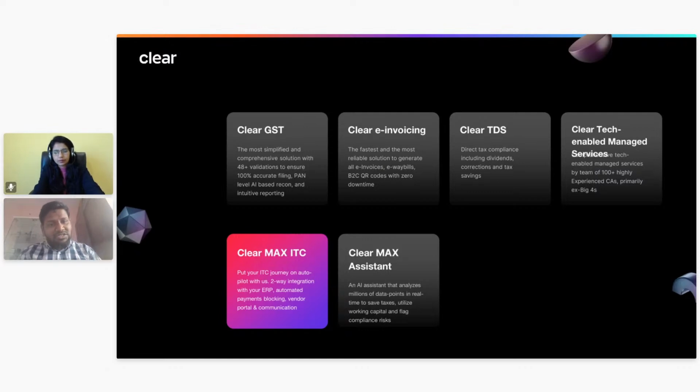When it comes to e-invoicing software, e-invoicing is now applicable for the 20 to 50 crore turnover range, active from April 1, 2022, and a huge number of customers are going to become active on those parameters. And Clear has a solution in place. We have been giving a solution to companies of more than 500 crore from October 1, 2020 till date. We are a proven system that can be integrated with Tally and any of the other ERPs, and can help you with e-invoice generation, not only e-way bill generation, but also cancellation, printing, custom template configuration, integration, every parameter.